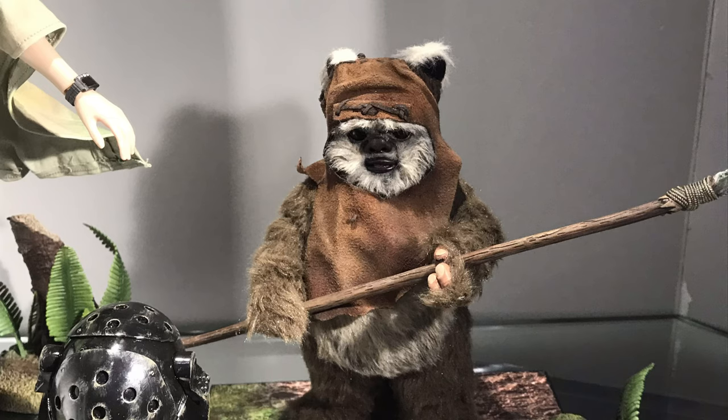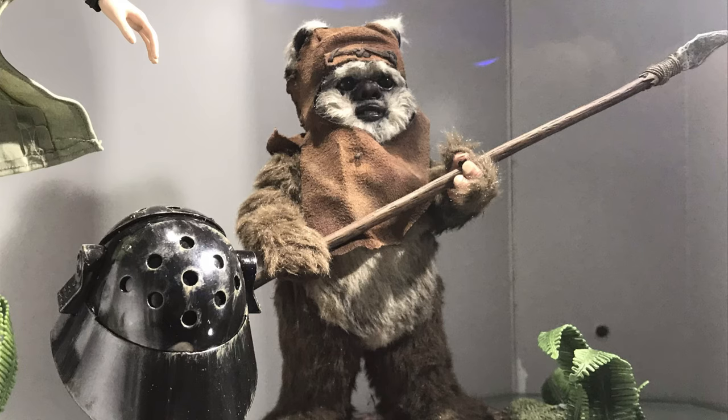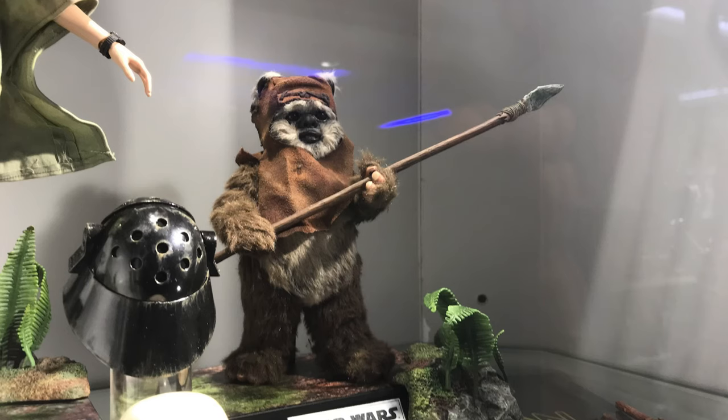If you do want him, I would say get on it because he is definitely one awesome little figure. It doesn't look like he has a lot of posability — if you comb through the promo pictures he is pretty static in the way he moves. But then again, he is a fully padded — I would assume — suit on top of a smaller Yoda-style body, so I wouldn't expect a lot of movement. The detail in terms of the face and the fur all looks great and works really well together.